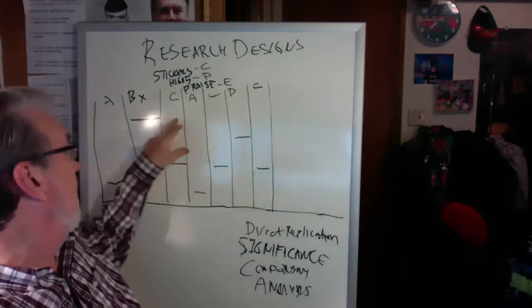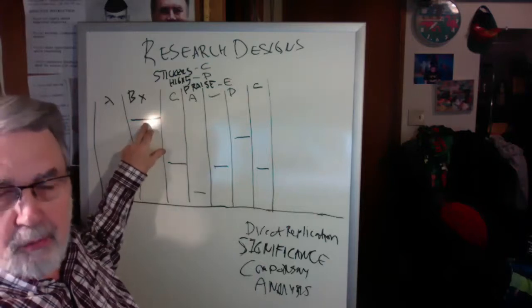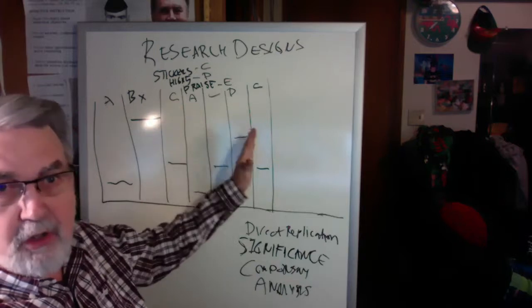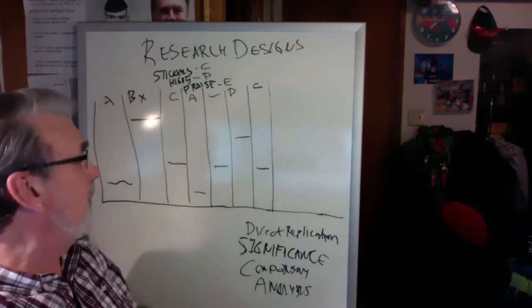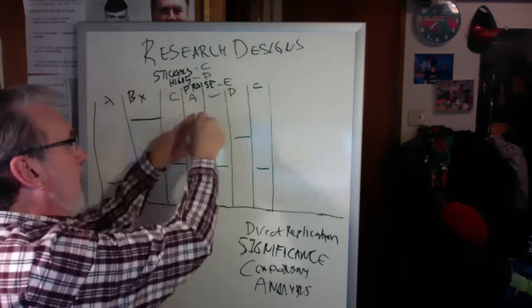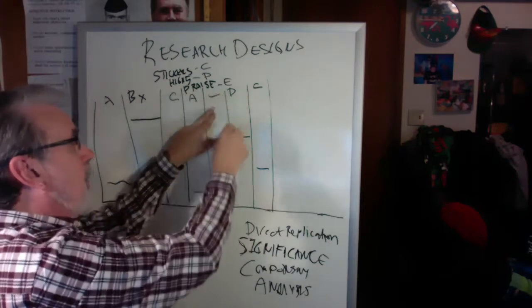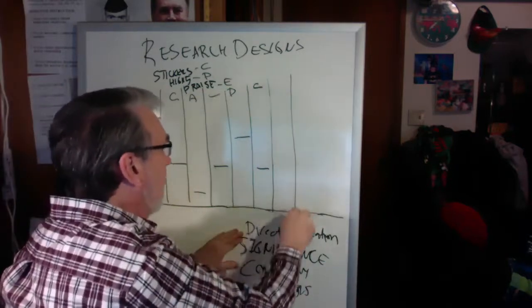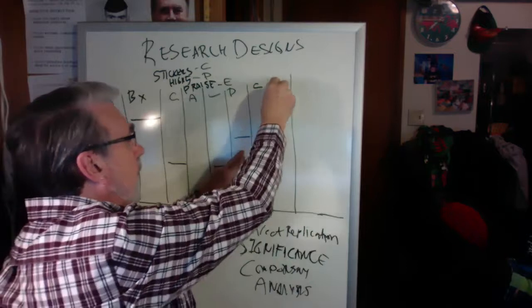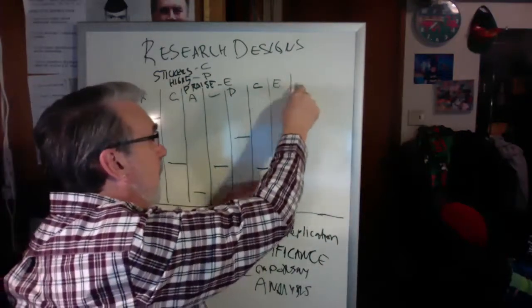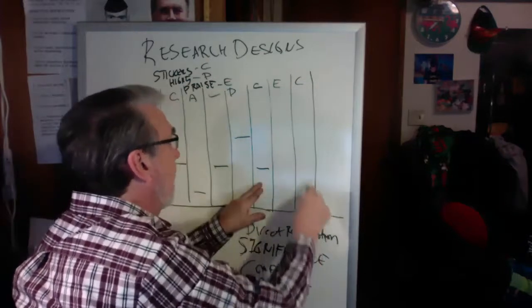I'll go back to when the teacher does all of these, she gets the best performance out of Johnny. And so I'm testing, isolating each condition to find out what's going to make the difference. I've got to bracket it. So I've got the C bracketed on the A. I can't compare ACD, as that's not legit. I can compare CDC. So now what I can do is go ahead and put E in here. I put E in here. Against D, CDE won't work. I'm going to have to compare it back to C. And there's C.